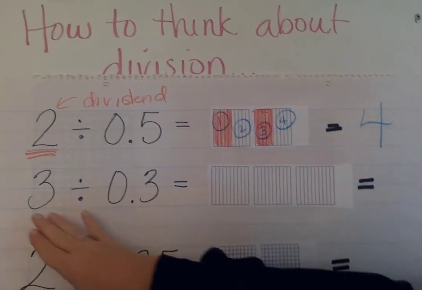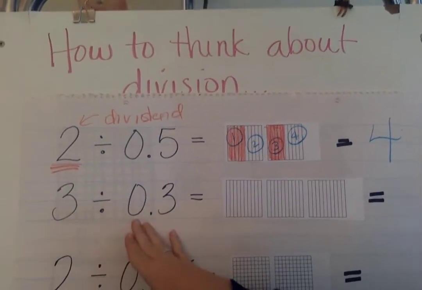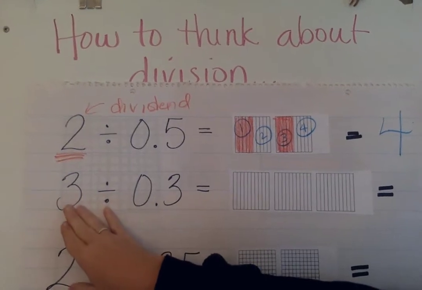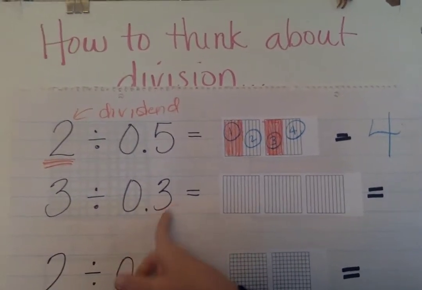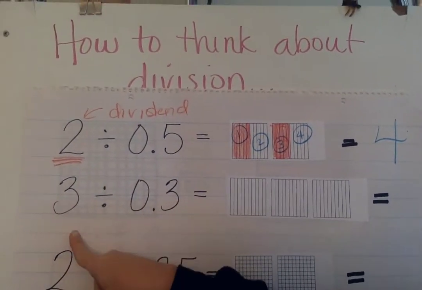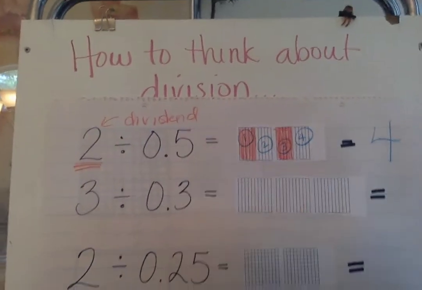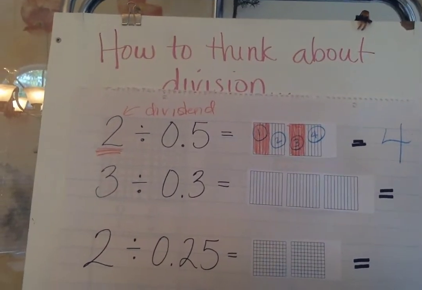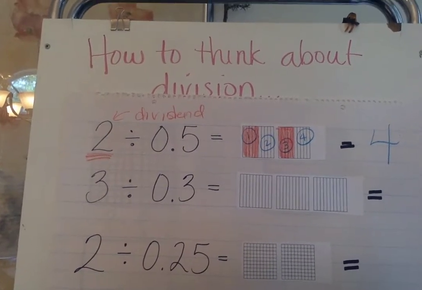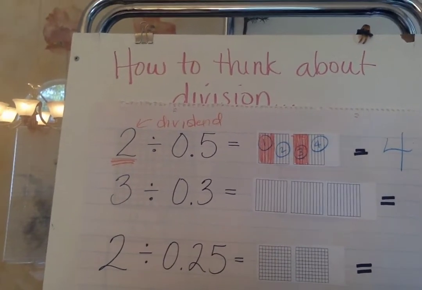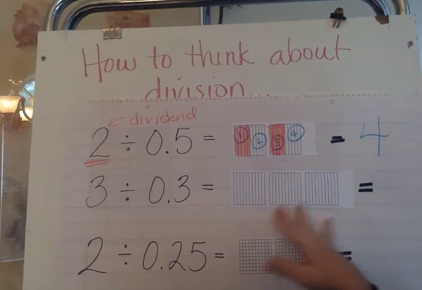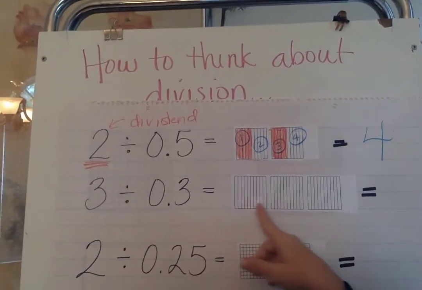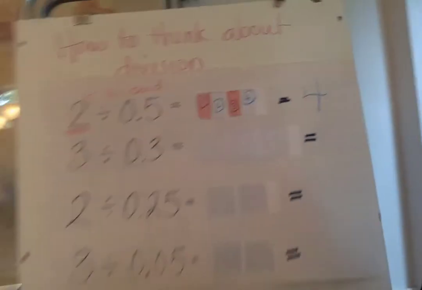All right, let's take a look at this next one. How many 3/10 are going to come out of 3? This is our dividend. This is our divisor. So how many 3/10 can I take out of 3? All right, so some of these you'll be able to start thinking about mentally how many can go in there, because you can also compare it to money. And we can do that mentally, but I want you to also be able to see what it looks like on a grid. So let's color in how many 3/10 we can get out of 3.